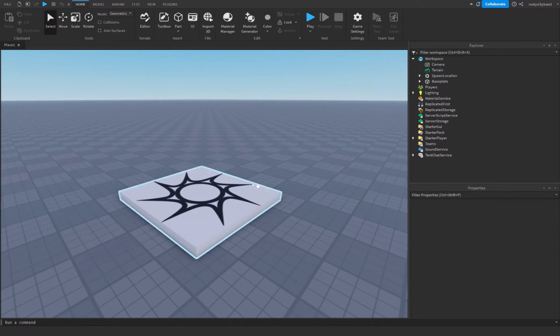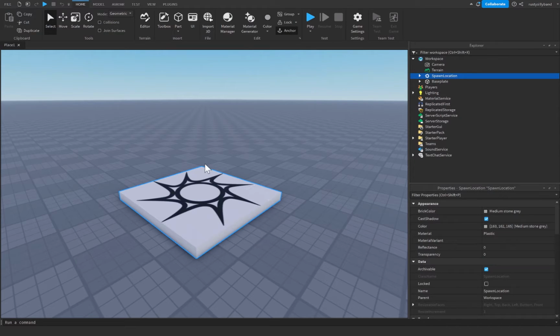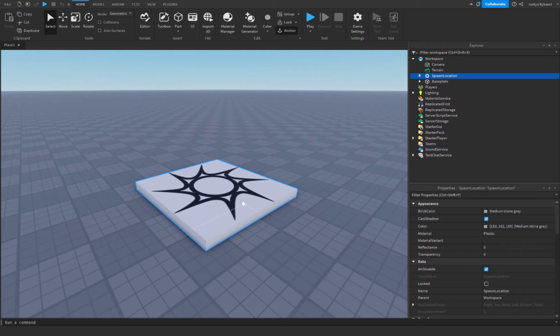So first off, let's go ahead, click on our little spawn location right here, and it could be any other 3D instance inside of your world, such as a part, a union, anything like that, that you can add a proximity prompt into. Not actually a model, I meant to say anything that has substance to it, like this spawn location right here. It's a part, could be a mesh part, a union, you get what I mean.